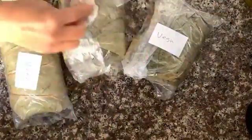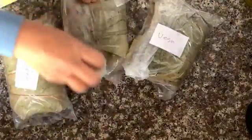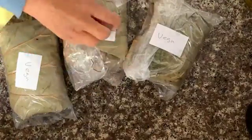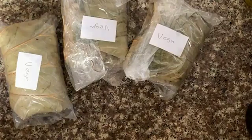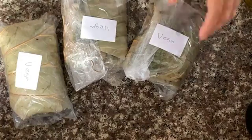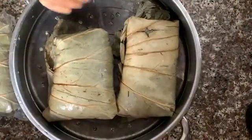So 1 he's going to eat now. Cool. And so 2 go to the freezer. These 2 will go to the freezer. And the chicken will go to the freezer. I should have, it's too big. There we go. Put it flat in the freezer if you can, because they will become misshapen if you just try to squeeze it in. And you want to keep it nice and flat and square.